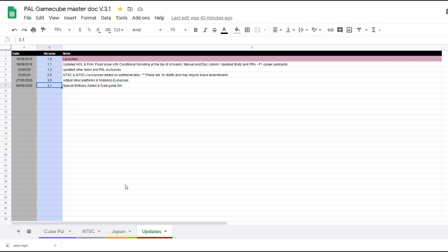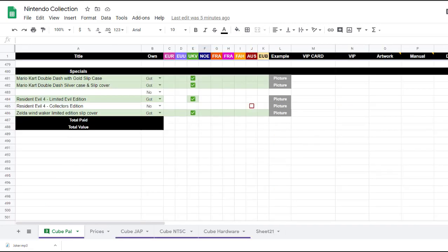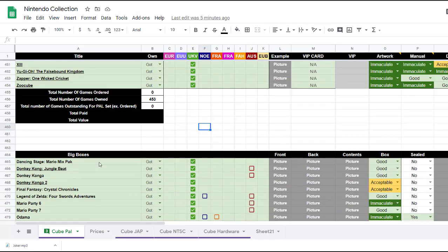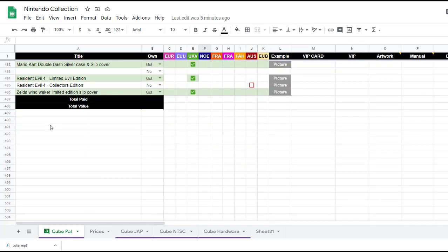Now, what I have is two tabs open. I have the Master Doc, and I also have the version that I've been using, which has my collection on. So what you're going to need to do is find a space that you're going to want to paste into. So this is where I'm going to put the special editions.